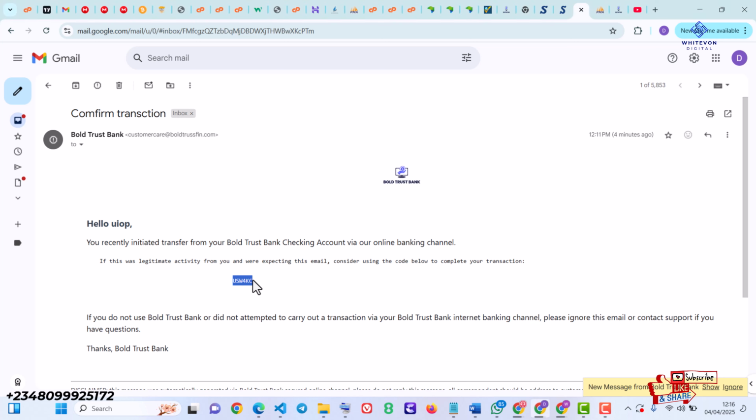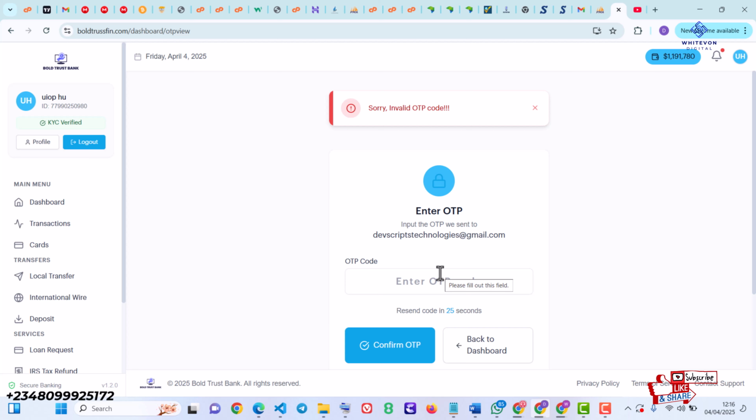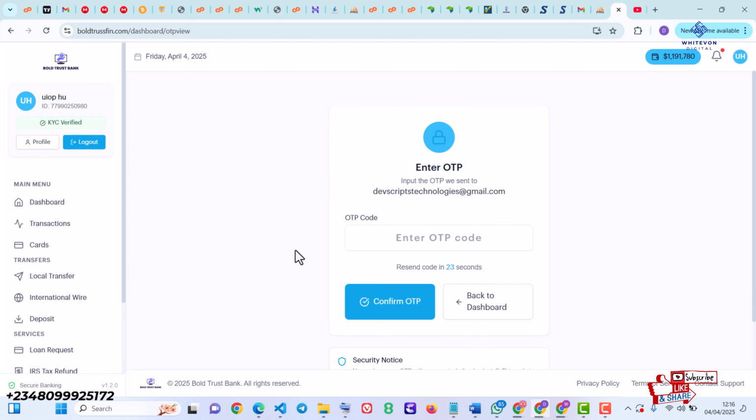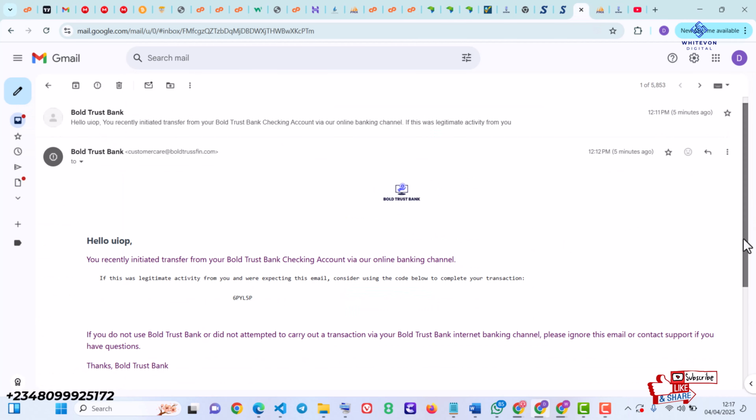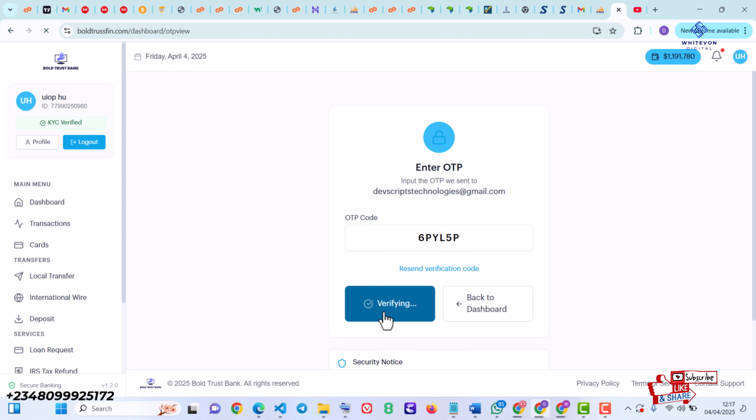So right here it says sorry, invalid OTP, and that is because I had resent another OTP. So I'm just going to refresh to see if the OTP has come. Okay, right here I have another OTP, which is this, because I resent the OTP since I did not receive it early. So I'm just going to paste, and then click confirm OTP.